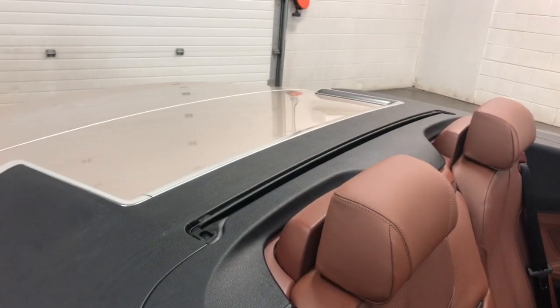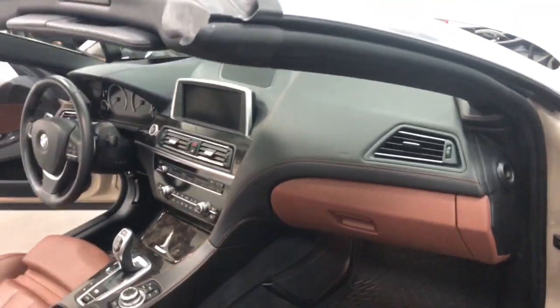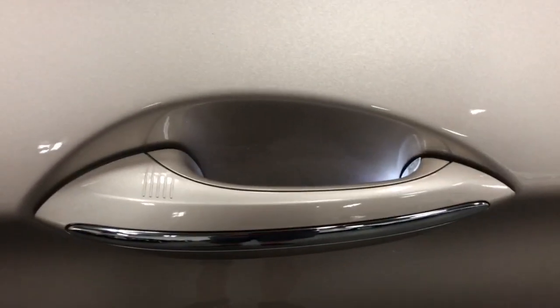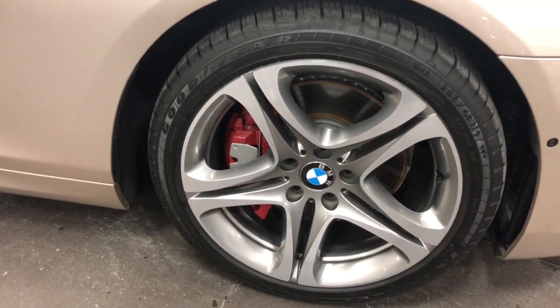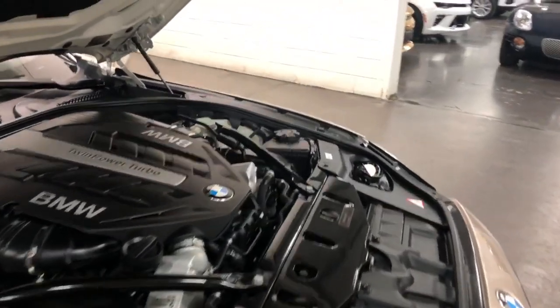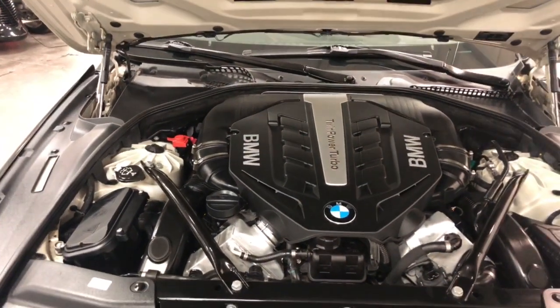The power window in the back can be put up along with the other power windows to keep the wind down — a nice wind break at the back. The doors also light up with LED. Here is the front rim looking absolutely beautiful, good looking rubber, great brakes, no curb rash.